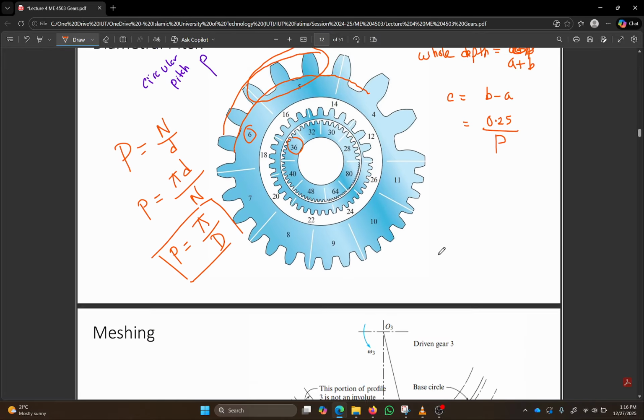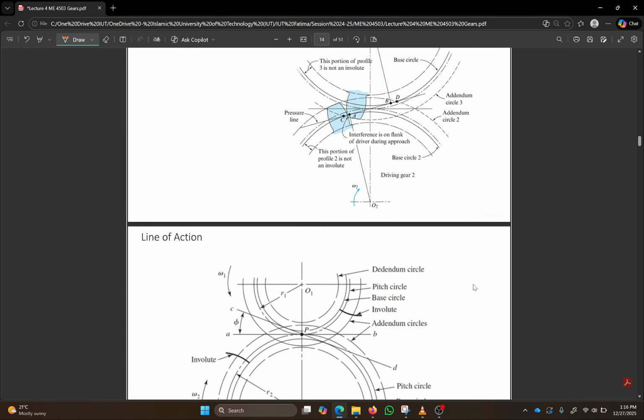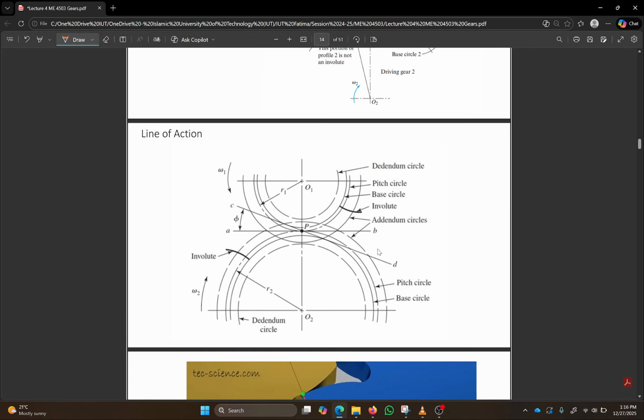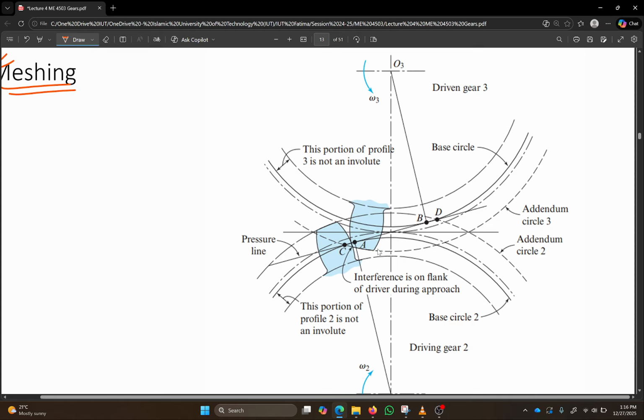Now, let's talk about what happens when gears are meshing. This is a very important factor to talk about. So let's look into this figure. These two figures are basically the same figure, taken from different books and for different instances, just for better understanding and a better concept. And I told you one always refers to the fixed link, so we never use one to refer to the gears. You can use gear two, gear three, gear four and so on, where two is the input and the other gear is the output, or the driven.